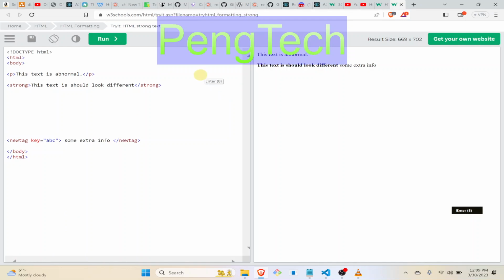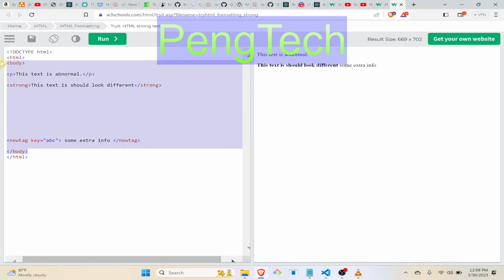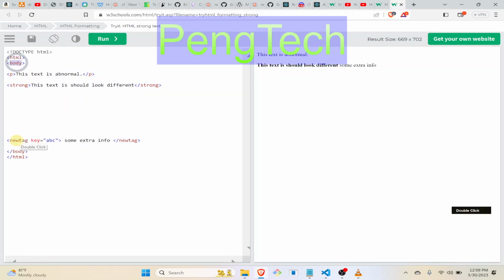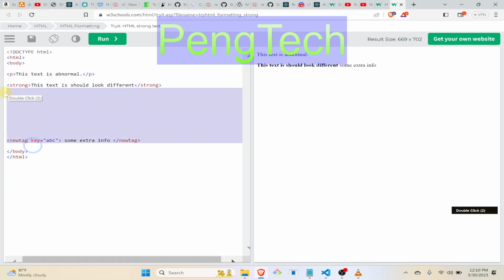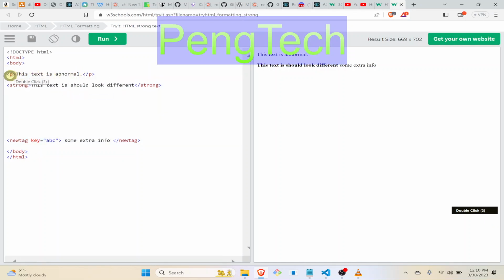So if I did something like this, the computer isn't actually ignoring it. It's mainly looking at the tags. It's kind of like code in a sense, right? It looks at this tag and everything in between the HTML tag, and this is to say, this is the whole HTML document. So everything inside this is the document. This is just some container so people know everything inside the body is this here. Everything inside this first paragraph tag is just this text here, right?